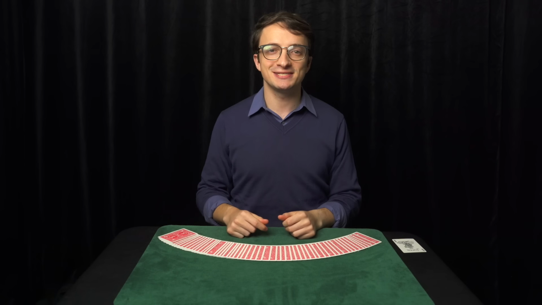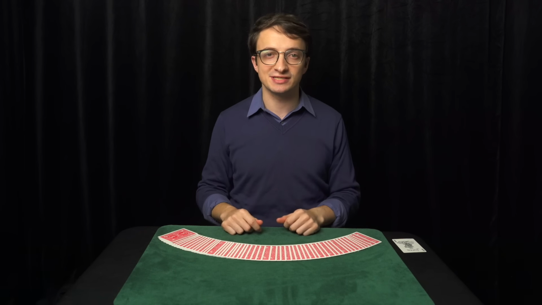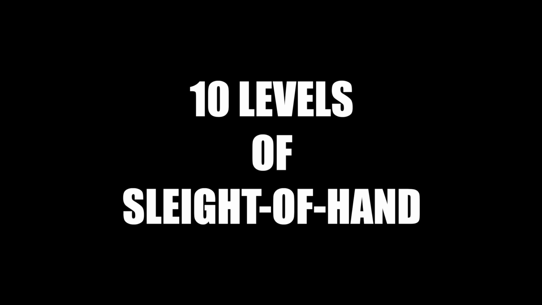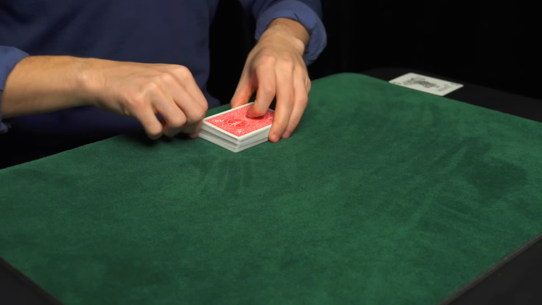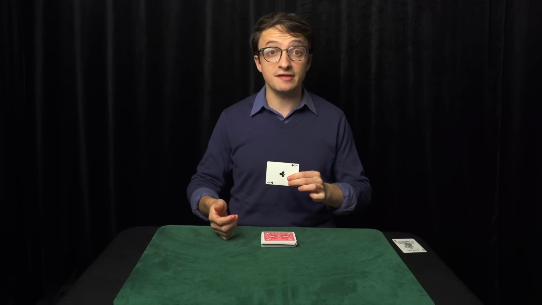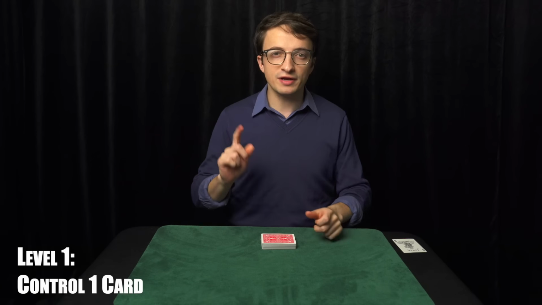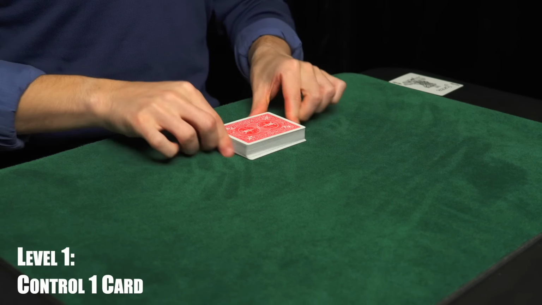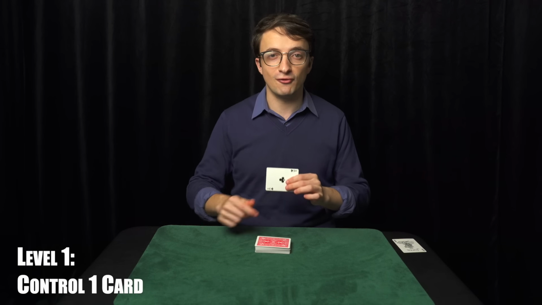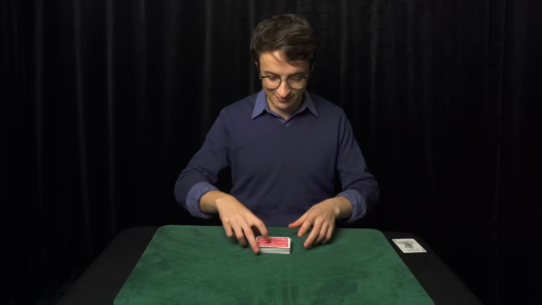My name is Daniel Roy, and today I'm going to demonstrate 10 levels of sleight of hand with cards. I'll start off by using whatever card happens to be on top of the deck, in this case, the ace of clubs. Now, level 1 is being able to control just one card. So for example, I can give these cards a cut, yet still control the ace of clubs.